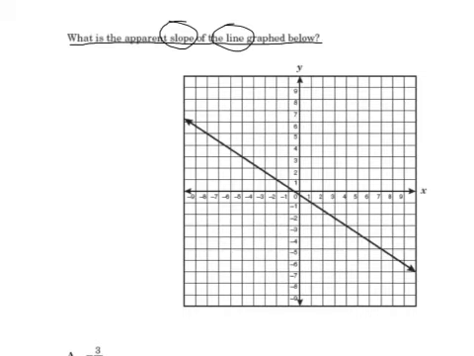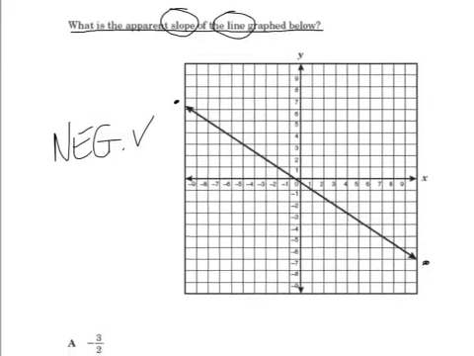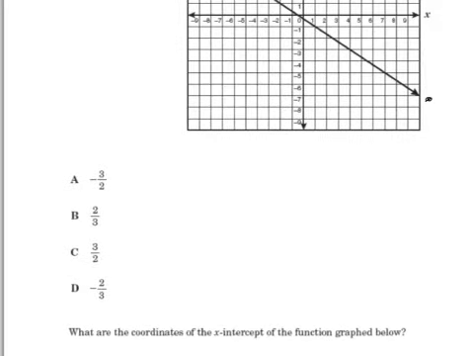The first thing we need to decide is whether or not the slope of this line is positive or negative. Since it falls from left to right, since it goes down from here to here, from left to right, this is a negative slope. So we know that the slope we're looking for is negative. If we look at our answer choices, we can get rid of any answer choices that are not negative. Any positive answer choices we know are not going to be correct. So we can go ahead and get rid of B and C, which is great because this gets us down to a 50-50 shot, even if we didn't know what to do from here.